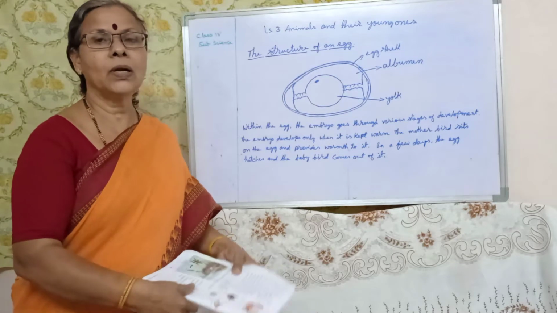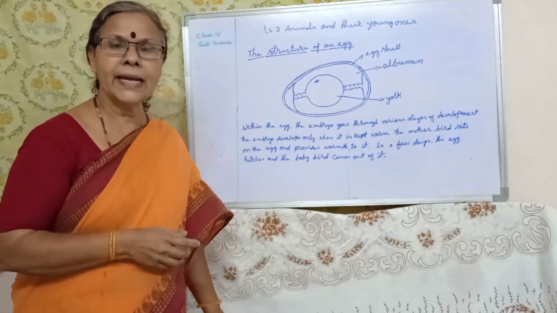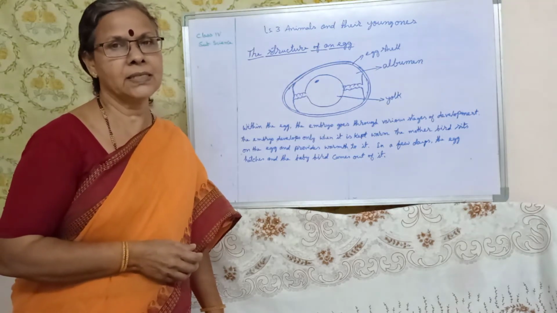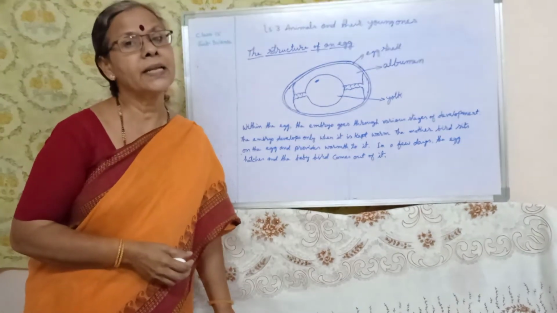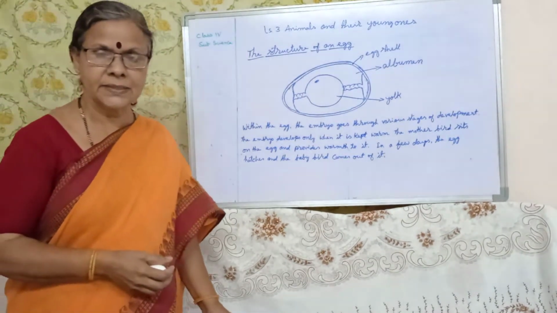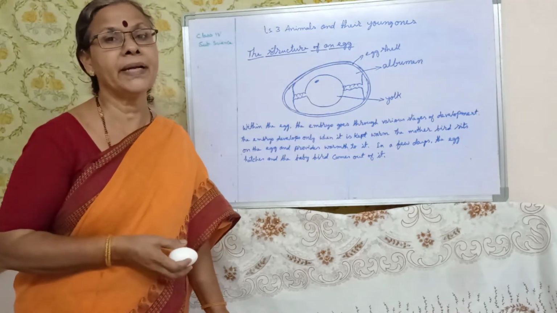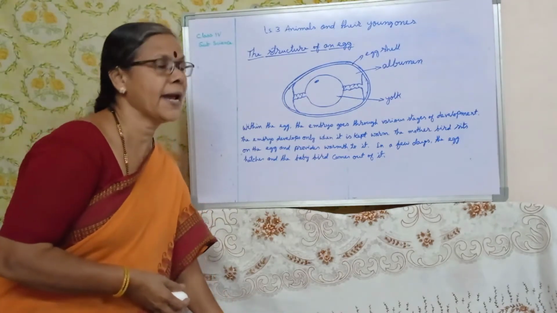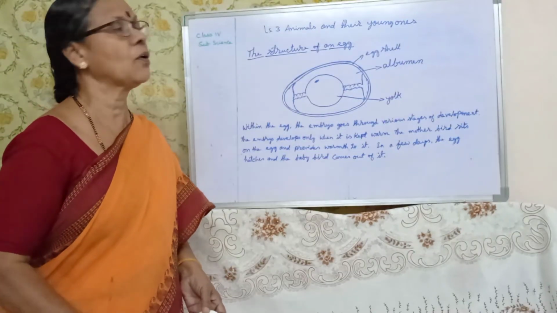reproduces. What are they? Some animals lay eggs, and some animals give birth directly to the babies. Today we will learn about the animals that lay eggs, and how the baby develops within the egg. Okay, then the structure of an egg. Let us study the structure of an egg.